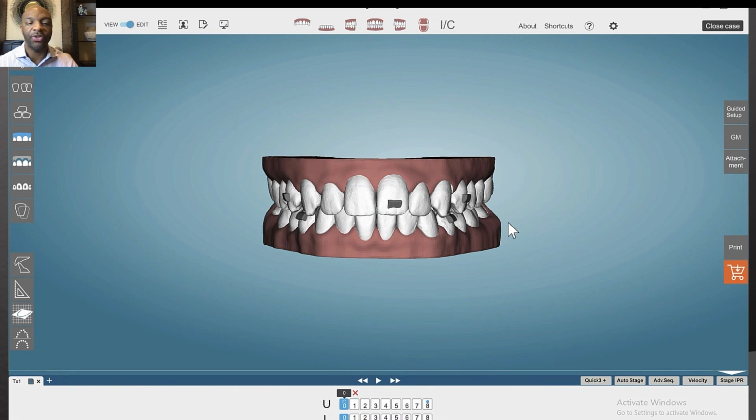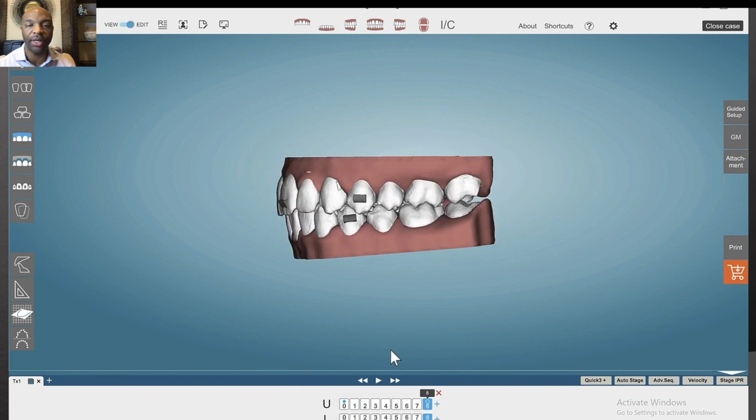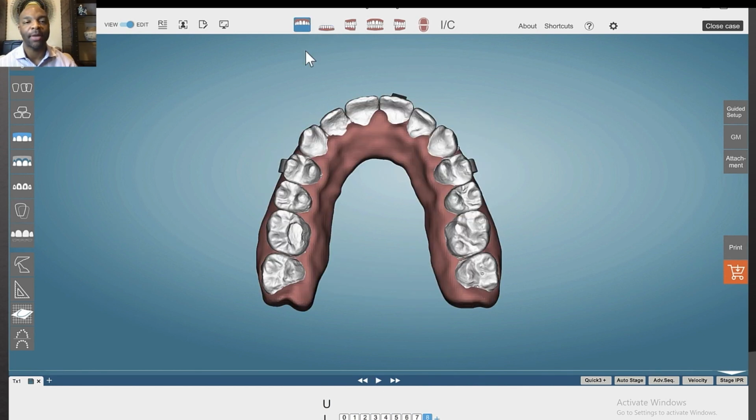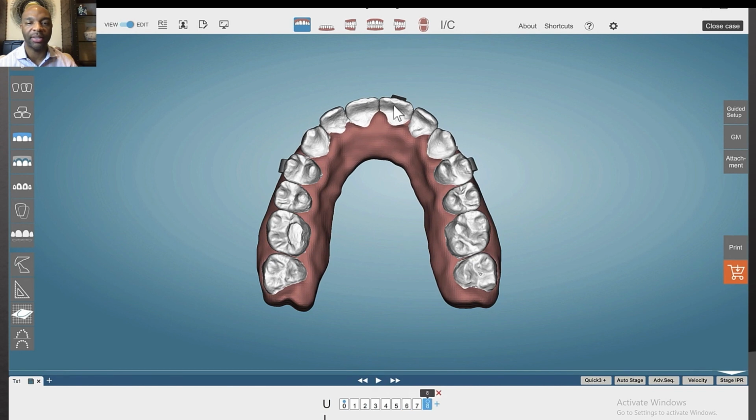And so this is her setup. And again, you can see the buccal overjet with that upper left 3 and how much it was extruded. And so we wanted to intrude it, rotate it in, and give it some palatal tip at the same time, just to tuck it in a little bit more. And then in the lower arch, we just wanted to tighten things up a little bit. Again, it wasn't terrible, but we needed to align things a little bit better in the lower arch. And so we had 8 aligners for the upper and the lower, just to tidy some things up.